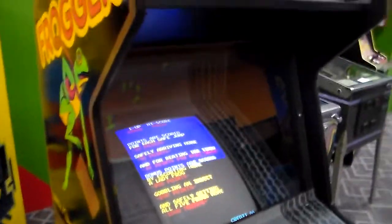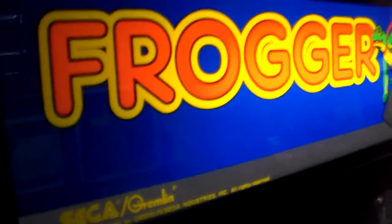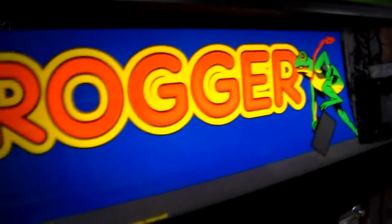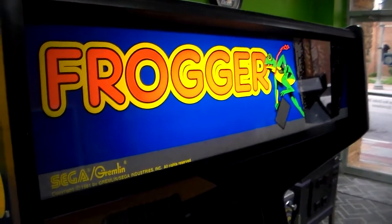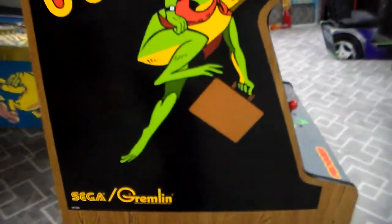Now the marquee on this particular one is brand new. The other one had a crack in it, so we replaced it with a brand new one that we got from Arcade Shop, which is pretty nice. It's not perfect, nothing is, but Arcade Shop does really nice work in my opinion. It came out nice, and it looks like the colors all match pretty well. We also ordered the side art.